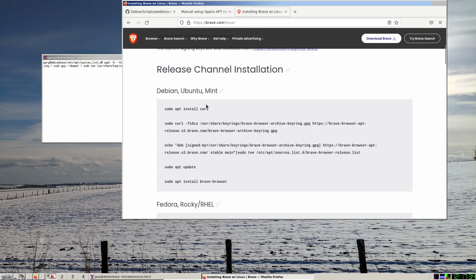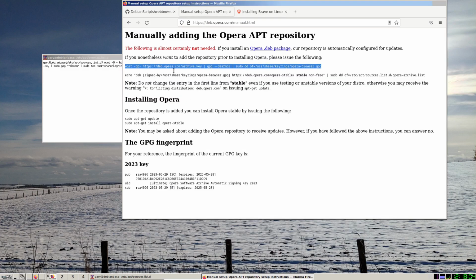If you look at the Brave version, you'll see it's got the curl command, and it shows you all the commands that you have to use to install the browser. So it's not a case of me guessing what the commands are. It's a case of going to the websites of the software you want to install and actually looking for the commands to run. Now, I think I could install Opera in the same way that I install Brave by using the curl command, but because I know this is the way Opera have asked you to do it, that's why I've written the command the way I have.